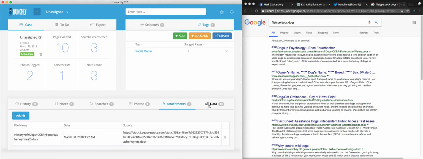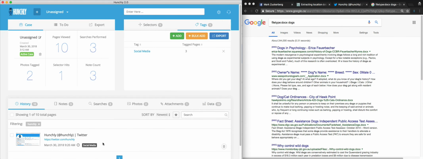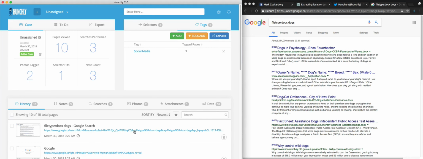Checking out the data tab here, this is all the extracted data as you're browsing through your case. So this is email addresses we've picked up, Facebook user IDs. We've got a couple of Twitter usernames that we've found. So we can actually click on those. We also do things like Google Analytics codes. So you can actually click on an analytics code, apply it as a filter, as we did here with Hunchly, the Twitter account. You can do a Google Analytics code where you apply it as a filter, and you'll see all the sites that you browse to that had that analytics code. Then you could, of course, go and run that code on Spy on Web or Analyze ID, for example. All right, cool stuff.